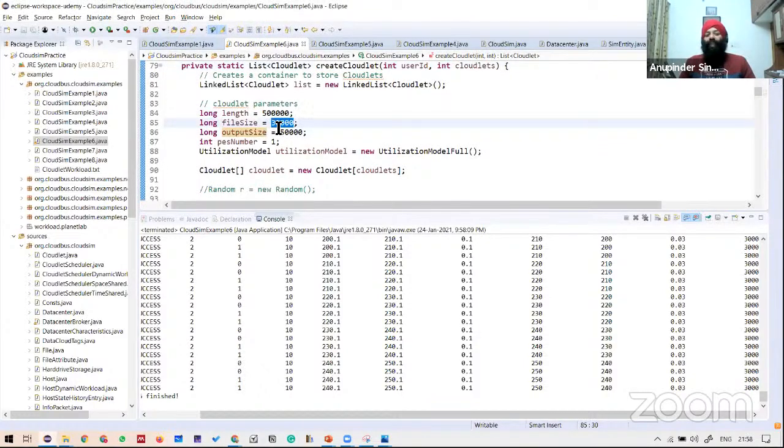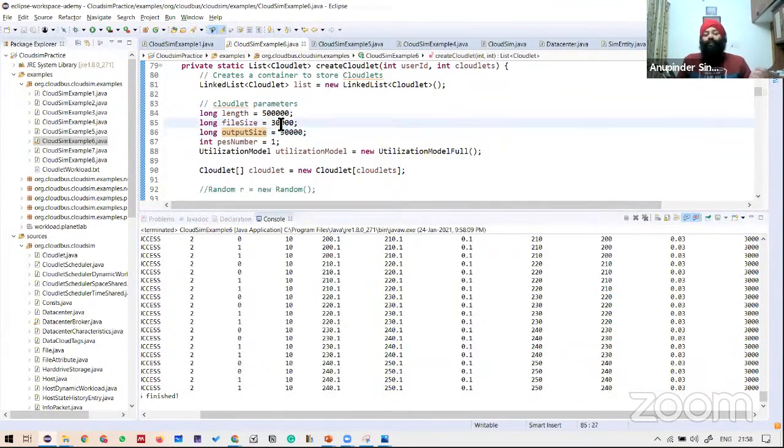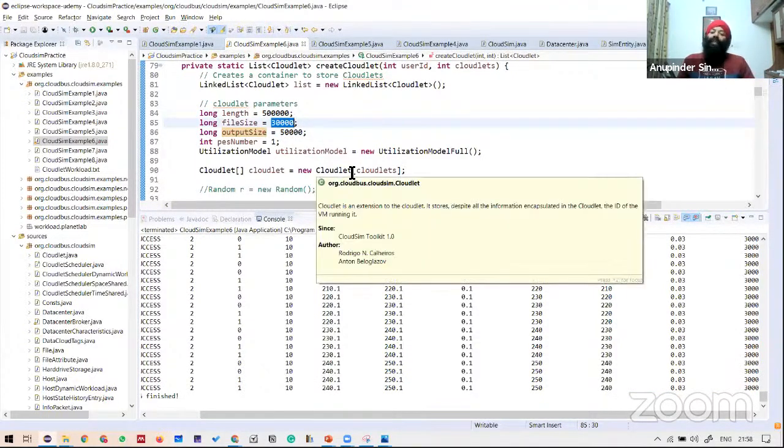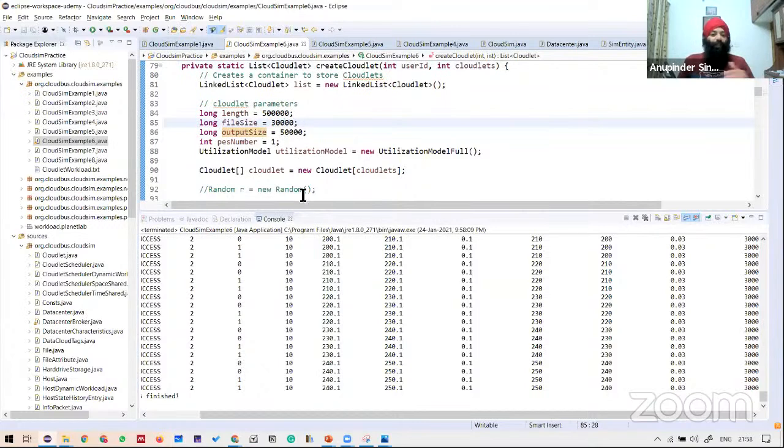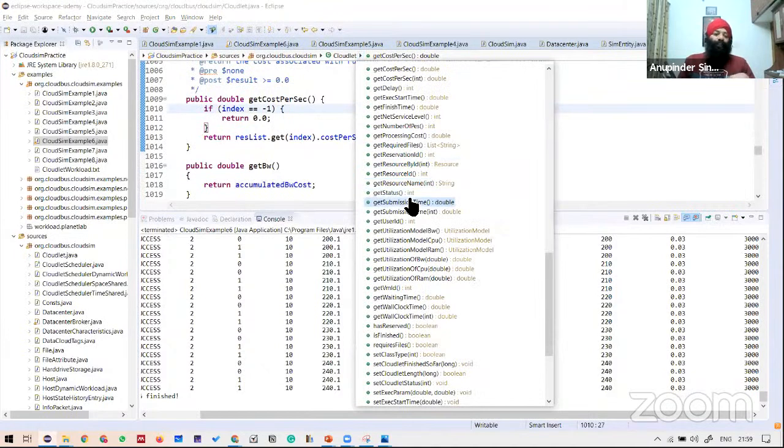The file size which we have is 30,000. The file size is going to be sent from the task to the system, right? So this is the input cost which we have, accumulated bandwidth, and this is the output cost that we are considering. If you go and look inside the data center, once the resources are allocated, the cost being calculated is only based on the file size in the input, right? I'm just giving you an idea that we have a small bug inside this particular CloudSim, that they have not taken care of one other parameter.